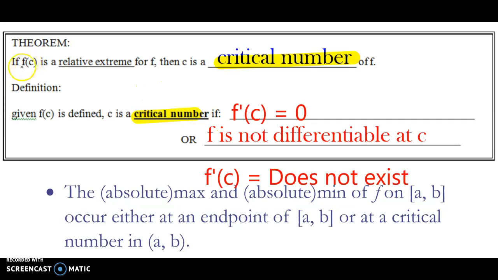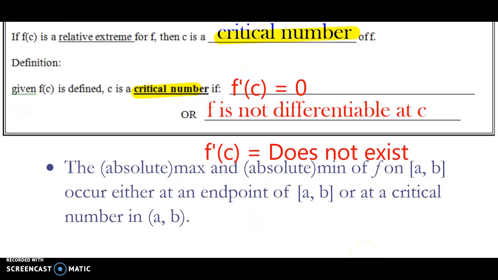So going back to what this theorem says, if f(c) is a relative extrema, then c is a critical number. And that's really hitting on this point here, that in order to be a critical number, its derivative must be 0, which means it is relative extrema. Now let's take a look here. One thing that I want to remind us is that saying f is not differentiable doesn't mean that we can't take a derivative of the function. It just means that at c, its derivative is not defined or does not exist.